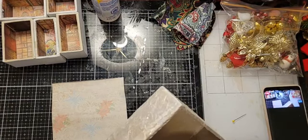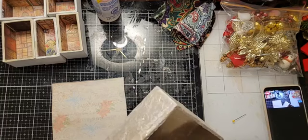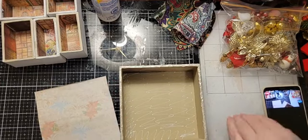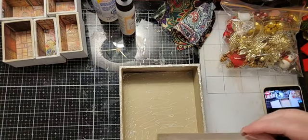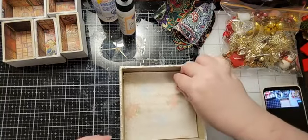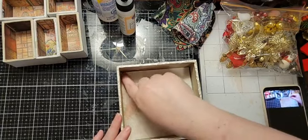Sorry for the awful noise, guys. I'm just kind of, there we go. And that's all you need. And that's just cardboard. So that works. And I want to make sure I have it the right side up. Yeah. I'm going to slip that right in there. There we go.